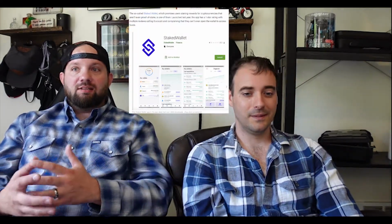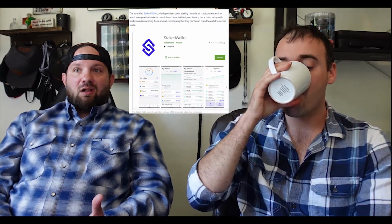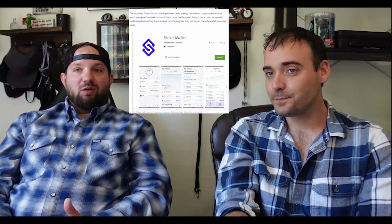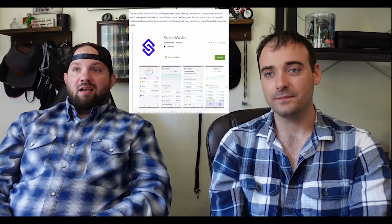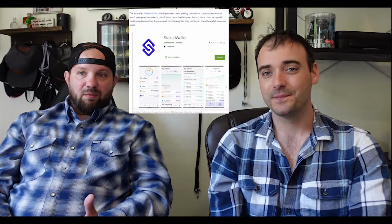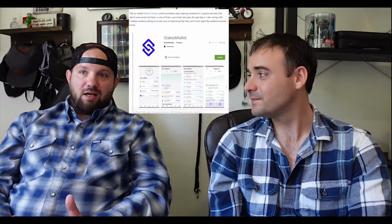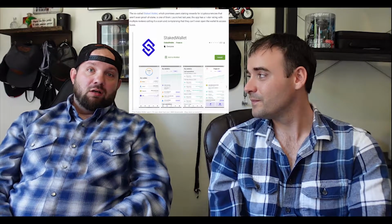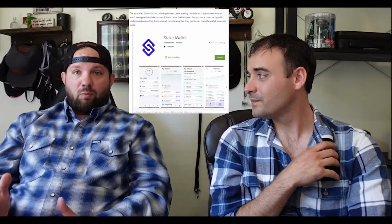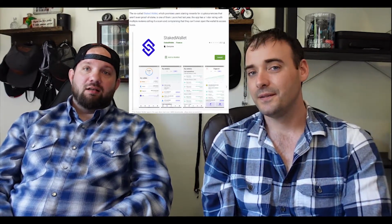And then we've got fake wallets. Right here is an example of a fake wallet, the Stack wallet. The so-called Stack wallet promises staking rewards of cryptocurrency that aren't even proof of stake. It launched, I want to say, in 2018, and it crashed, of course. On the Apple Store, for example, it only has 1 star. So when you're downloading wallets from app stores, make sure to check the ratings, because there's a lot of shady ones.